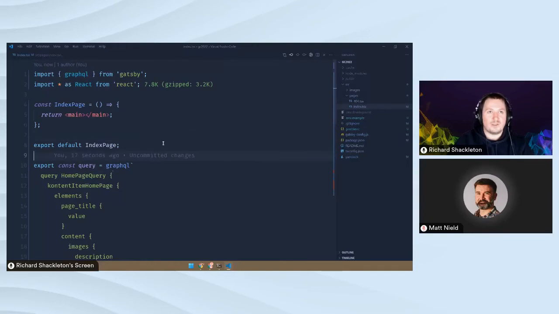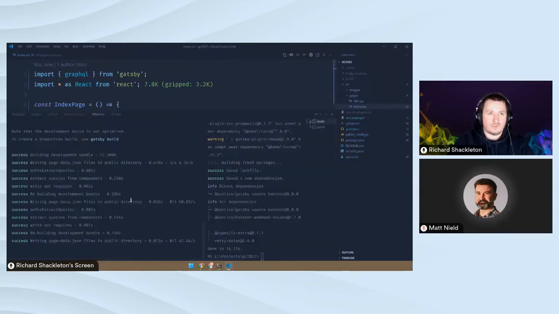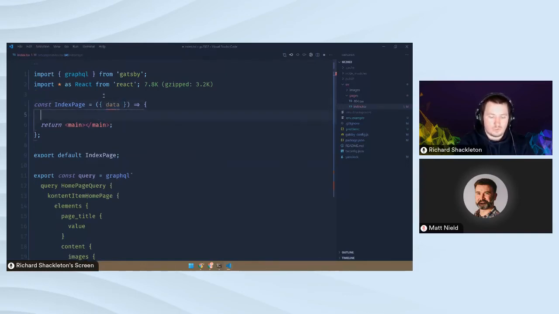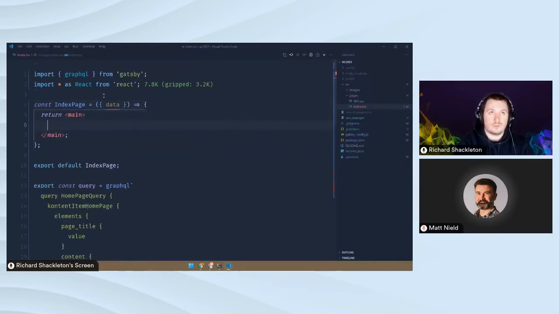Once we've got that, if you go to the logs, it should have rebuilt. And if we go to our index page, in the props here, we can pull out data. And then for the sake of showing that here, we'll just JSON stringify that.